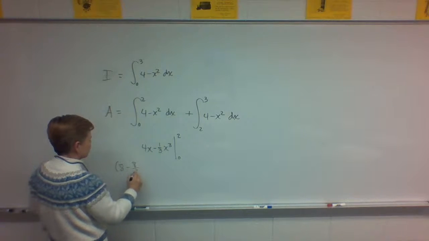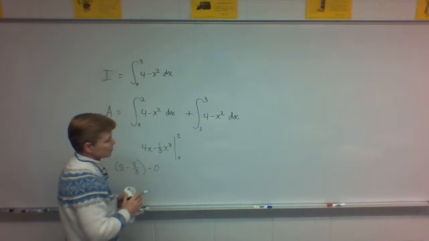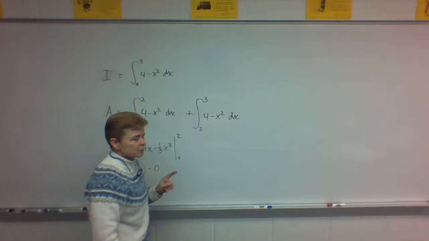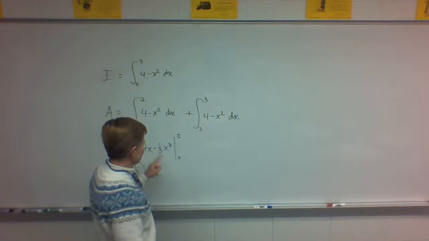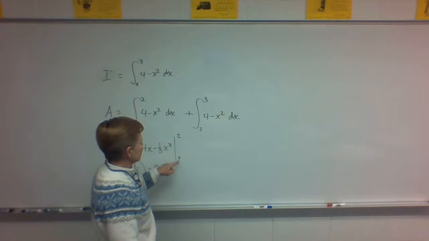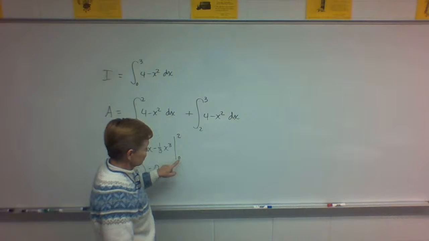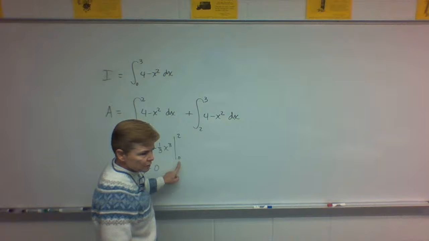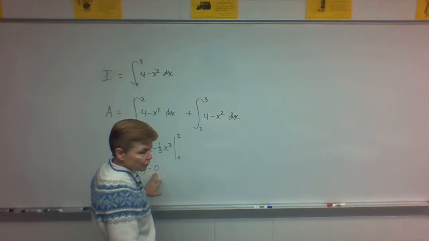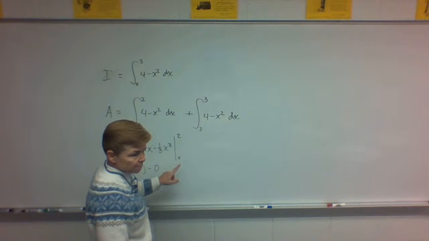Yep. And when I plug a 0 in here and here, I get nothing. So that's going to be -0. But people, this is one of the biggest mistakes calculus students make. When they see a 0 there, they have done it so many times and realize that when they plug 0 in, they get 0. They think, oh, when that's 0, I only have to evaluate that one. Sometimes, like when you involve cosine, you are going to get a value out when it's 0. So don't ever forget to consider 0. Though most of the time it will return a 0, don't assume that it will all the time. Make sure you always consider it, okay?